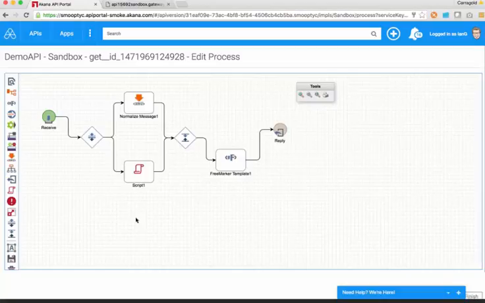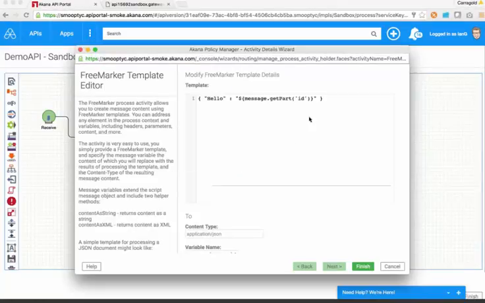But just for the sake of simplicity, I'm rejoining the process and showing you what sort of things we can do in parallel here. So now coming back to my FreeMarker template, I can say, actually, you know what? I'm now going to add a second piece of exciting data to my response, and I'm going to say "your number is", and once again, we go ahead and access our FreeMarker templating language, and now it's nice and simple. I quite simply have a string variable that I added to the process called random.